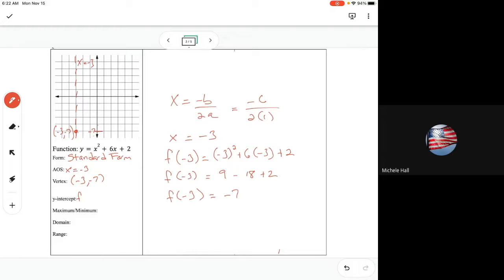Next, we're looking for the y-intercept. When x is 0, we can very easily see that y is going to be 2. The y-intercept is at 0, 2. And now I can use the axis of symmetry to find another point on the left-hand side. If I am 3 units on the right, then I will also be 3 units on the left of the axis of symmetry. And I draw my parabola.